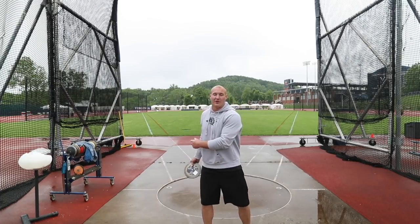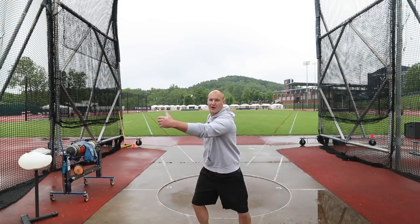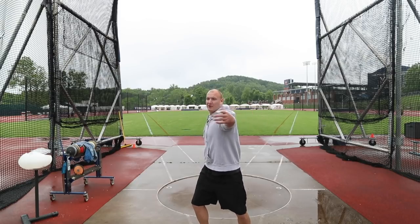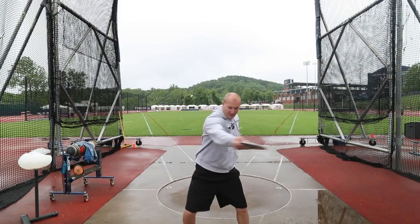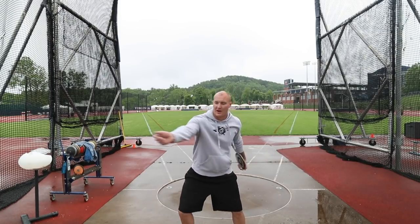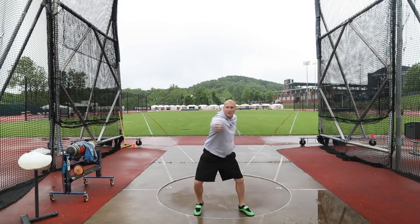A couple feelings I want to try to find early on. First thing is making sure I'm getting a nice wide stretch early, feeling the disc be apart, and continue that through. And then I want to feel my arm and my knee attached to each other as they're opening up, and then get my left leg out. Long, open.